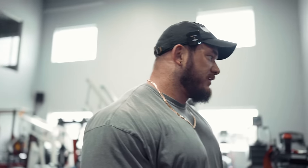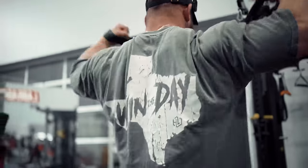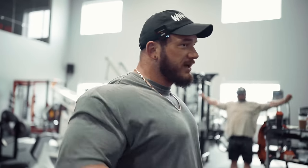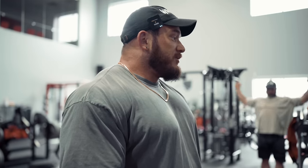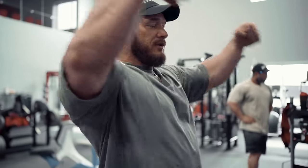We're starting with a warm-up we've been doing for a while on both pressing days and pulling days — really waking the shoulders up. I'm protracting, retracting, doing circles both ways, just getting the shoulder blades and everything moving. Then we're actually doing two sets of face pulls into external rotation — mimicking the motion of a rear double bicep. Shout-out to Nick Bagley for these. It puts a lot of blood in all the smaller muscles, shoulders, traps, and everything like that. Gets my shoulders warm. I have pretty fragile shoulders at this point, so I've really been enjoying starting with these — my shoulders have been healthier than they've been in a while.